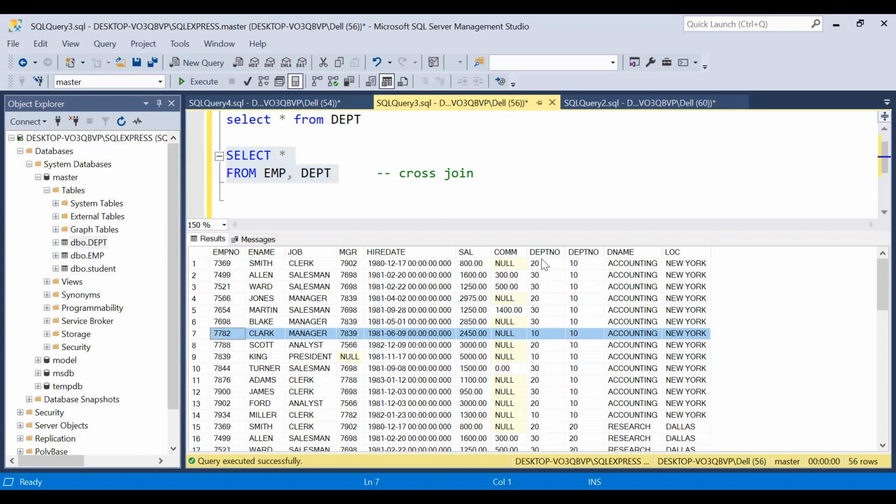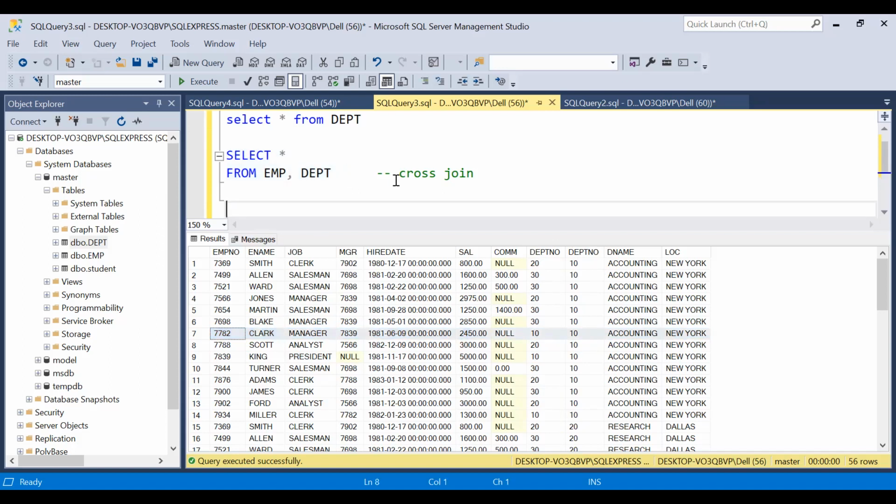This is EMP table DEPT number, this is department table DEPT number, because in both tables we have the same column name. A record is valid whenever EMP table DEPT number is equal to DEPT table DEPT number, and all others are invalid, they don't have any meaning. That is the condition you are going to place here.